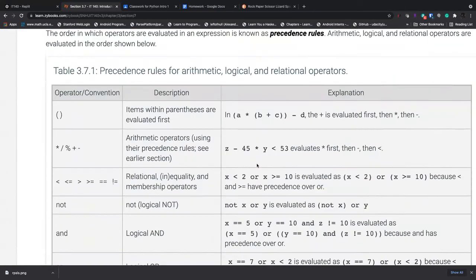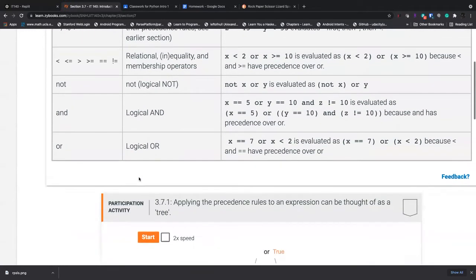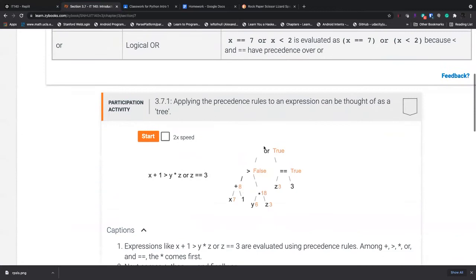Order of evaluation. If you have a combination of mathematical operations, parentheses, and relational operators, like a membership operator, logical operators, what's the precedence? So here is the tree of hierarchies.